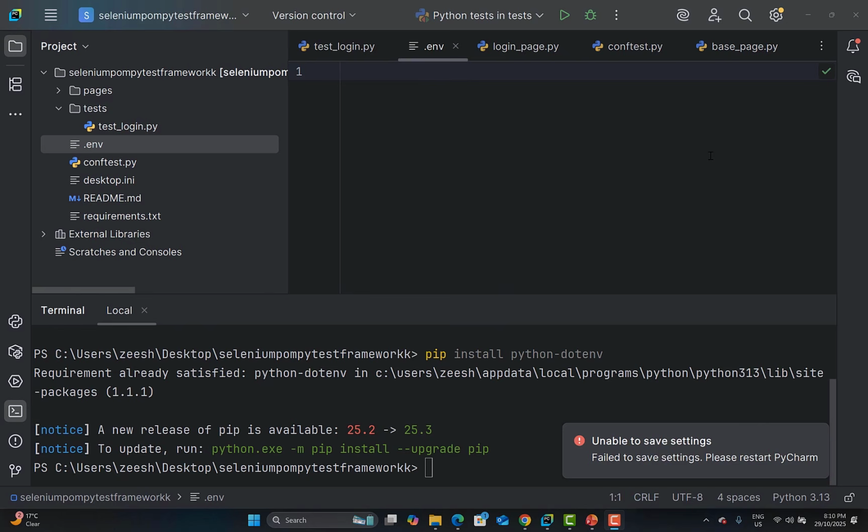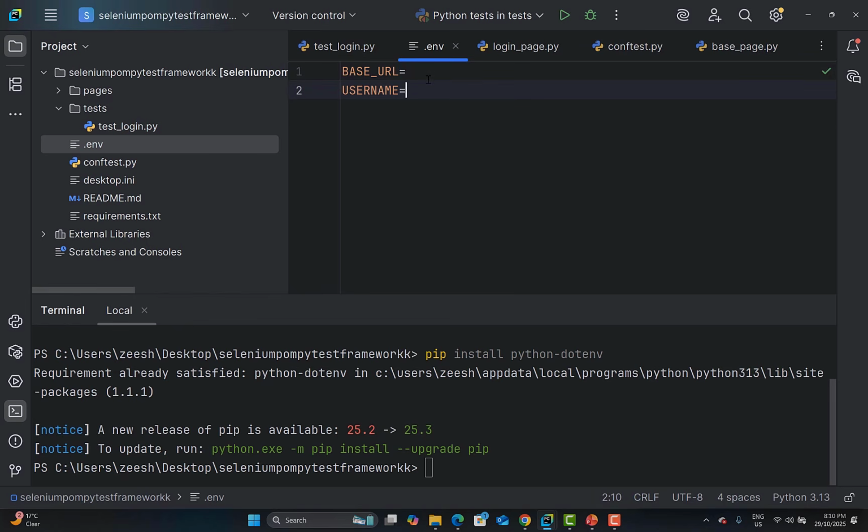So I'll say here in caps, BASE_URL equals, and then we have USERNAME equals, and then PASSWORD equals.